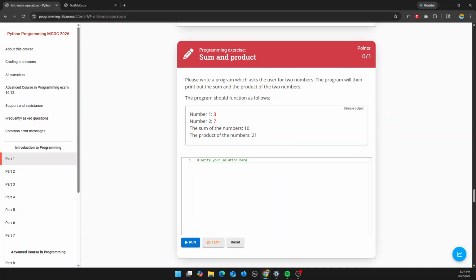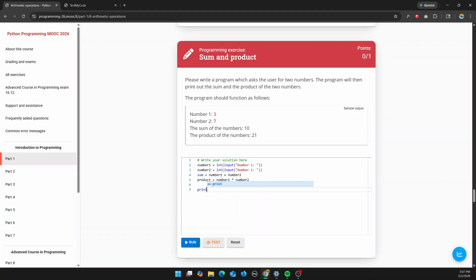So, okay, let's just do it the easier way first. We have number 1 is equal to int input number 1, and then we have number 2. Sum is equal to number 1 plus number 2, and product is equal to number 1 times number 2.